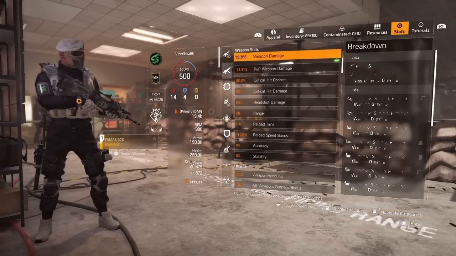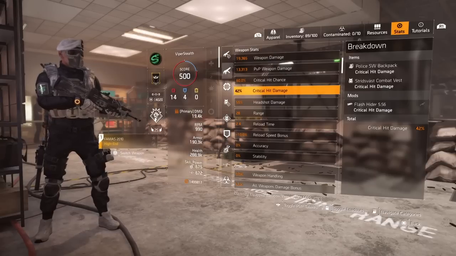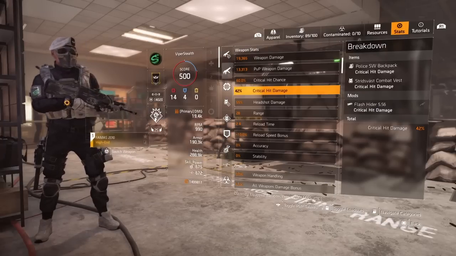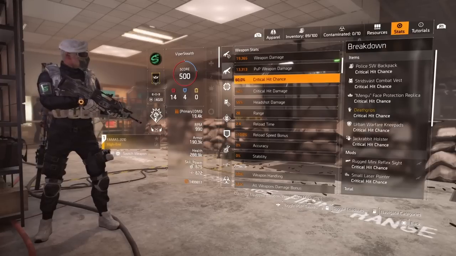So you can see on this screen I've got 60% critical hit chance and I've got 42% critical hit damage. So these are very respectable figures. I could get the critical hit damage up even higher if I wanted to through the use of mods, but there's no point. I've got them all spec'd in towards weapon damage, so a nice healthy blend of all of them is what you're going for.